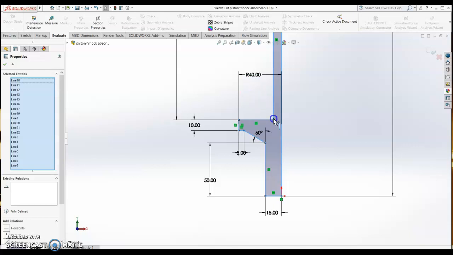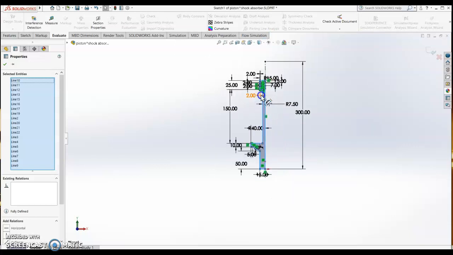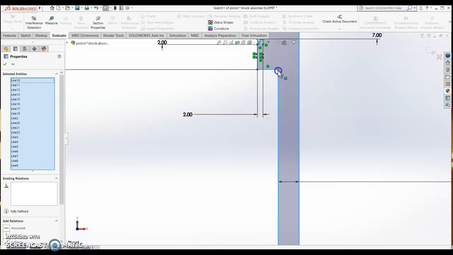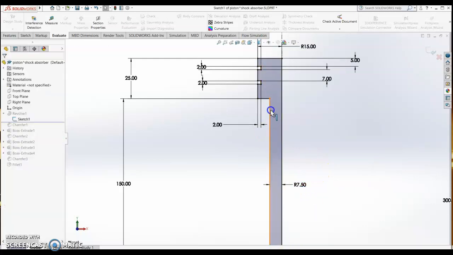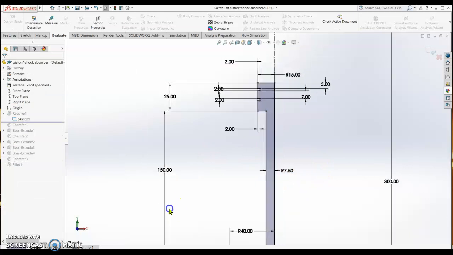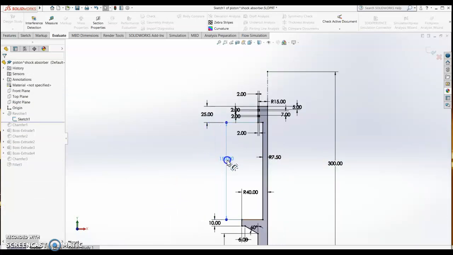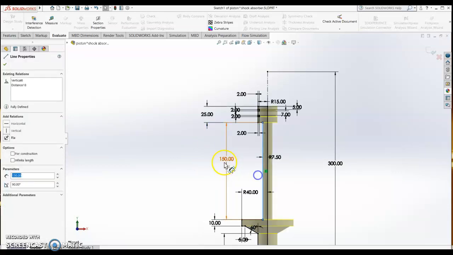Then I draw a vertical line until this point, with a distance from the center line of 7.5. So the length of this line is 150.